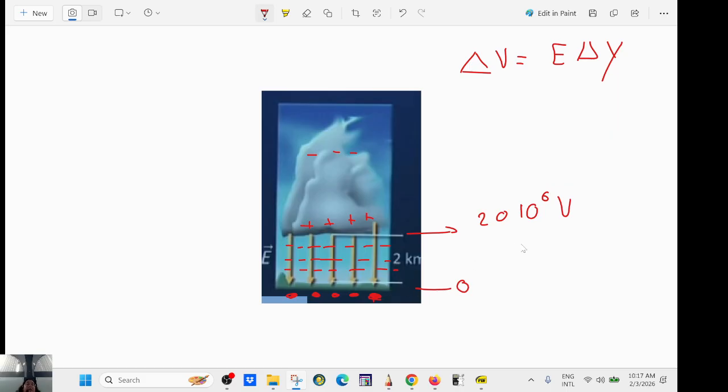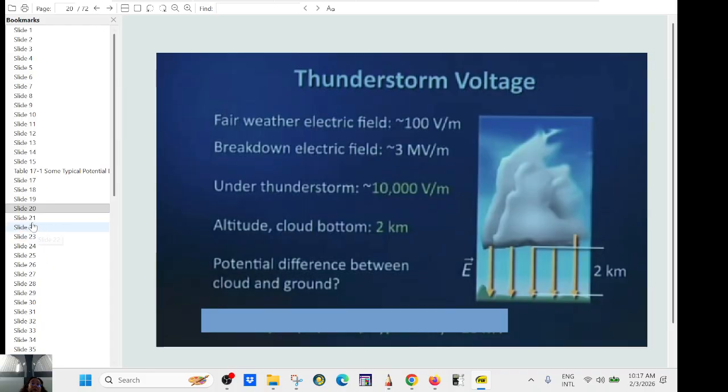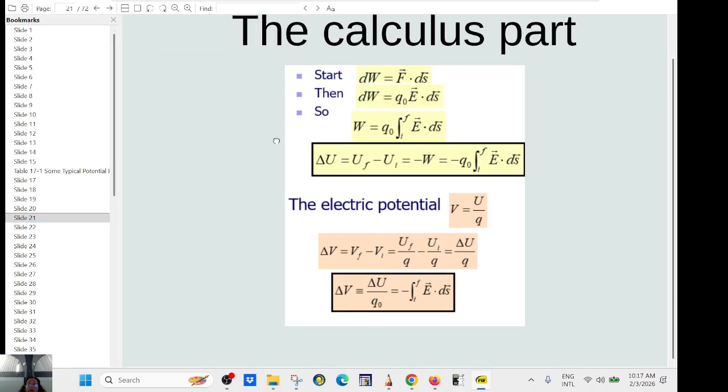So what does it mean? Again, the voltage will be the work that you will have to do to bring 1 coulomb of charge upstream. By definition, potential energy is always the work that you have to do. Is that clear? Right? So if you understand the concept, everything else is math. So of course, you're going to have some calculus. It's just a review. So voltage is the electric potential energy per unit charge.